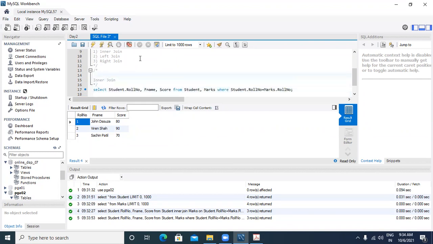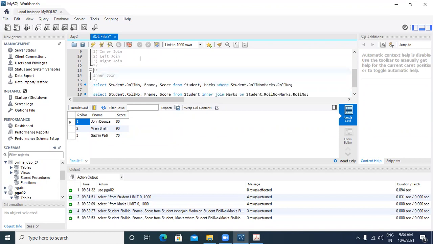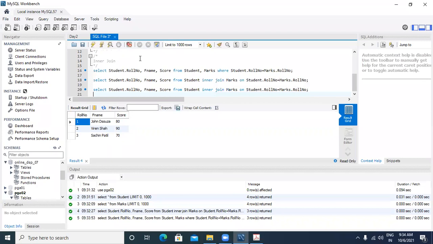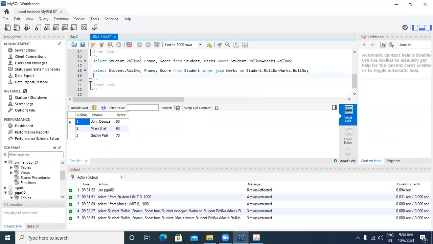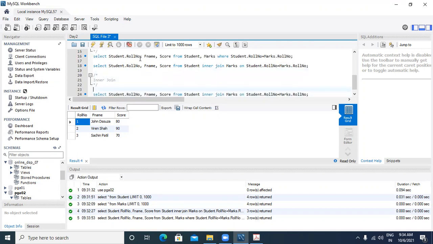And now I'm implementing left join. So I comment this as left join. Guys, what would be the changes? Before that, understand what this left join will return.